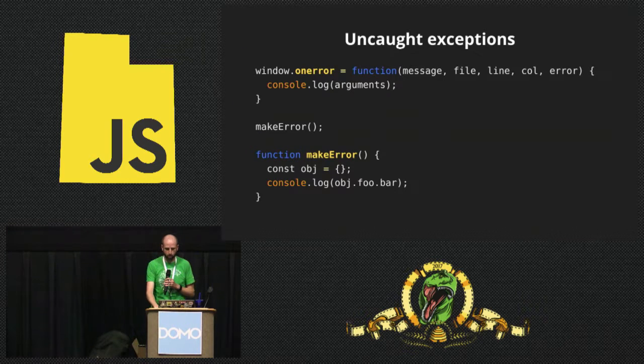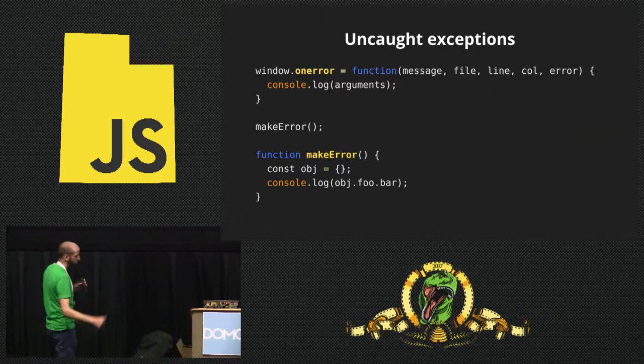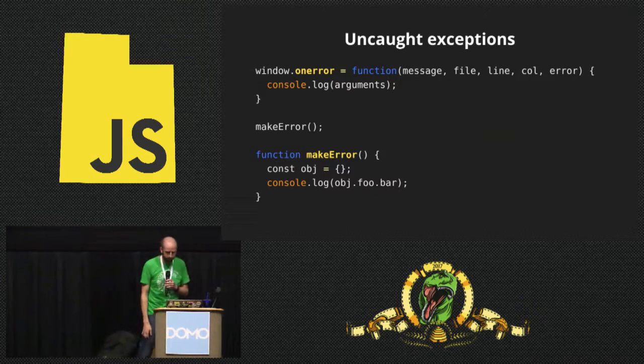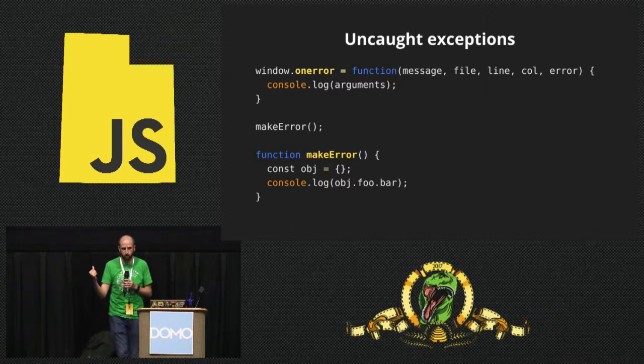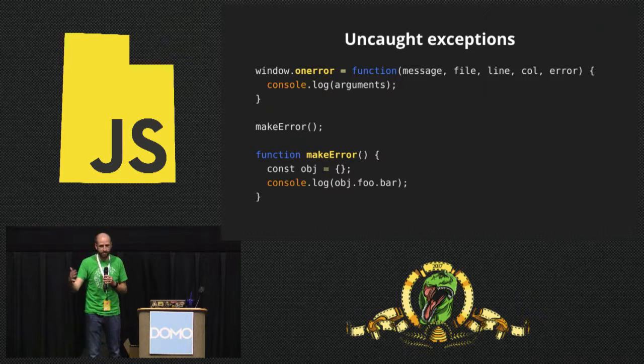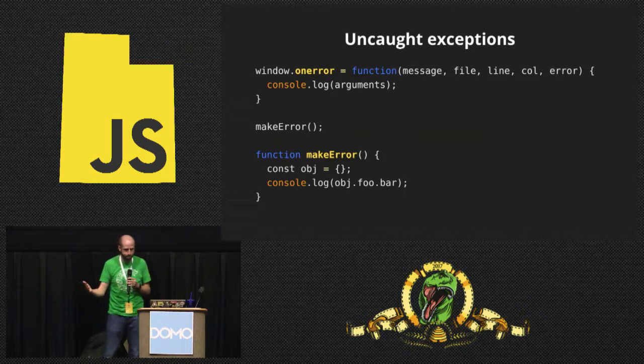So let's look at the first one here. If you're not familiar with that, this is a simple example that will cause that. We have this function called makeError that defines an object, and inside that we're referencing object.foo.bar. So this is going to trigger an error that's going to say you cannot access property bar of undefined because foo does not exist on OBJ. That's simple enough, right? These are common, I found, in our code where we're hitting the server, we're accessing some sort of data on a JSON object, but the server isn't always returning the data that we thought it would, and so now we're getting some sort of error, which kind of sucks.